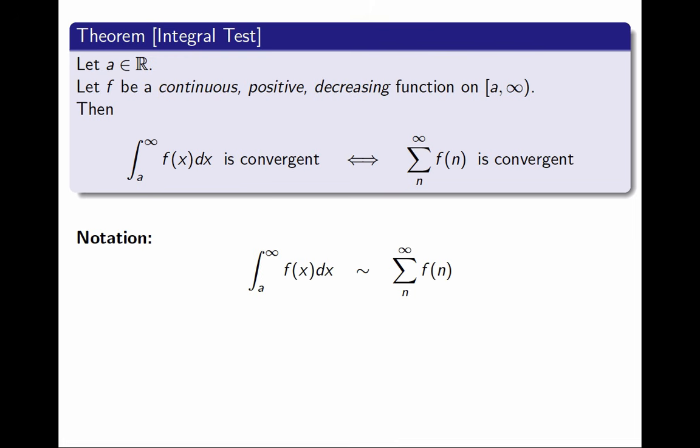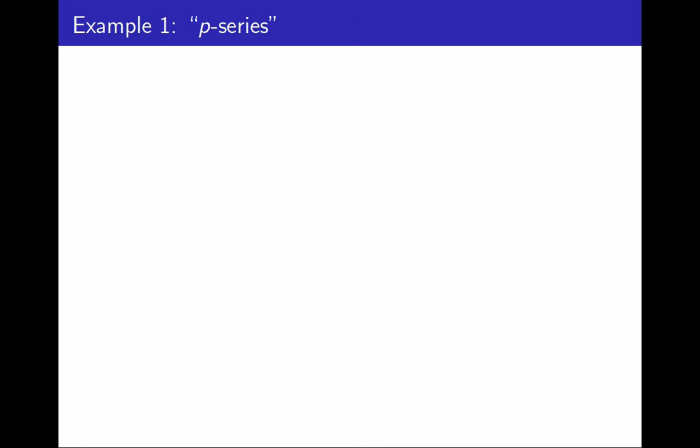So now let's see some examples of how to use this in practice. Most of the time, the examples all look the same. I want to know whether a certain series is convergent or divergent, and it happens to be easier to check whether the integral is convergent or divergent.